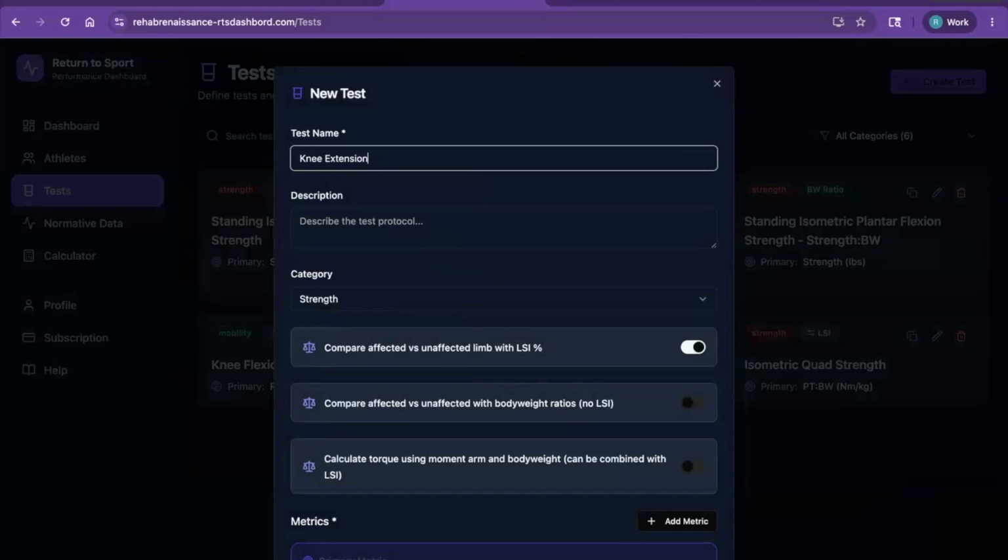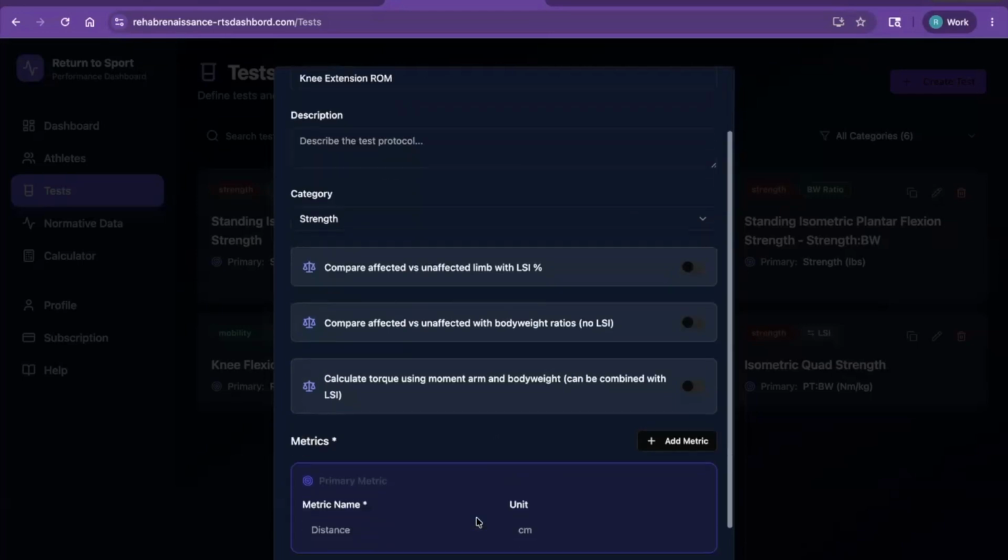The extension. I will say for certain range of motions, I will not use the LSI button here, primarily because knee extension or hyperextension range of motion could be anywhere from, let's say, 5 to 10 degrees. And let's say the non-op side has 5 degrees and the op side has 3 degrees of hyperextension. It's going to show a 60% LSI, which is not probably truly as accurate in terms of range of motion. So typically for some of those smaller ranges of motion, especially if we expect to have some hyperextension, I'll typically deselect the LSI button there.